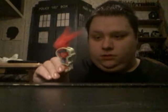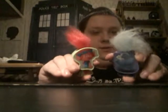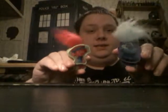I'm gonna show you this one from a cereal box. It is a troll from a movie, not called Troll. And you can press right here so this hair can move. I'll show you. Hold on. Like this. You press right here. He wiggles. And I got another one the same way. It's this one. You can move them at the same time. Is that cool? I haven't watched a movie since the release of these. Stretching.